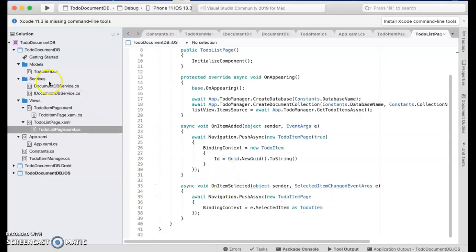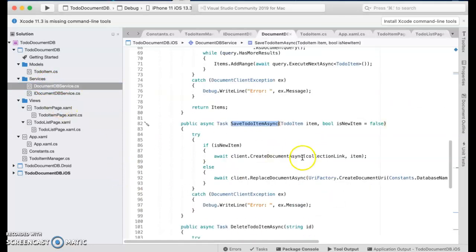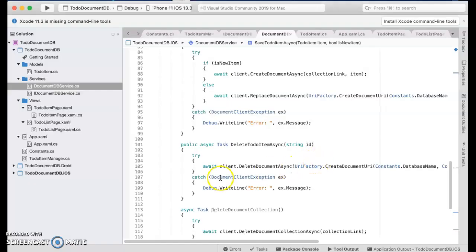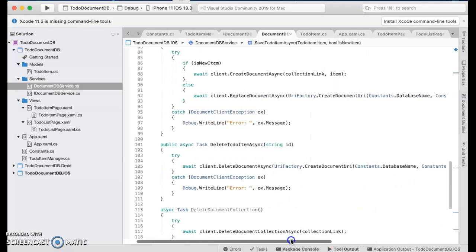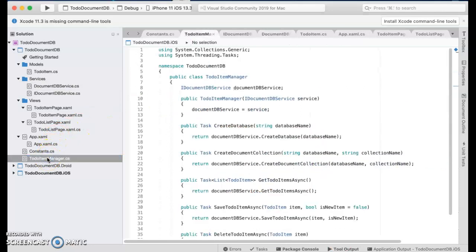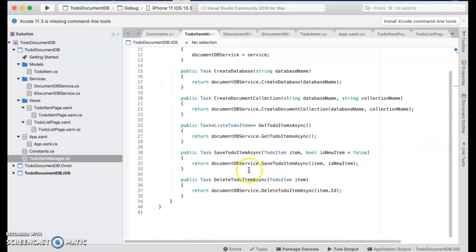So hopefully that makes some sense. That's when we save. When we delete an item, we just need the ID of the item. And when you look at the ID of the item, how that gets passed is the ToDoItemManager has an item. It's expecting a ToDoItem, and then it just takes the ID of that item.